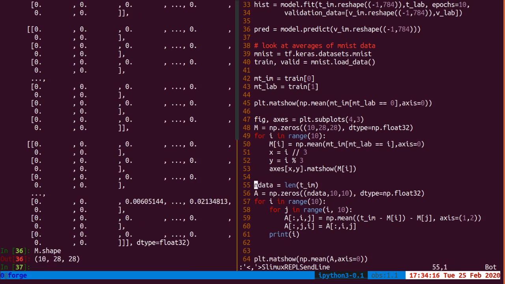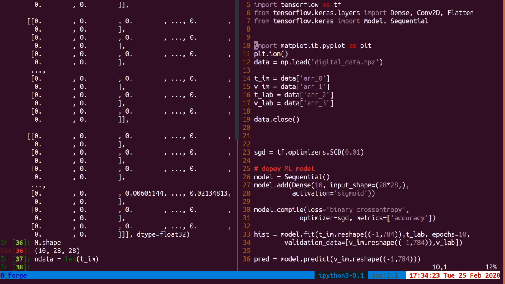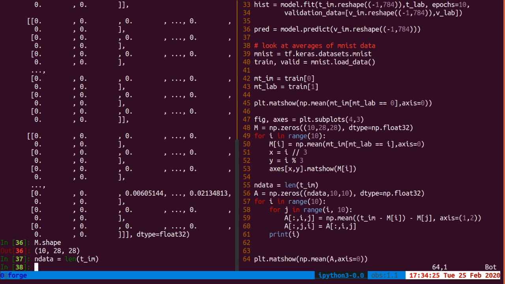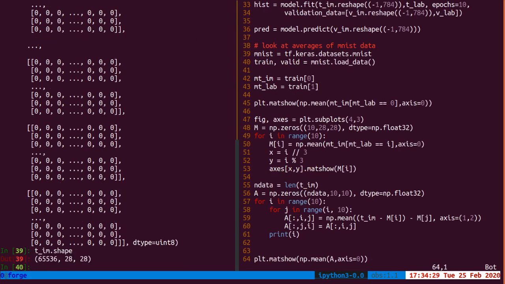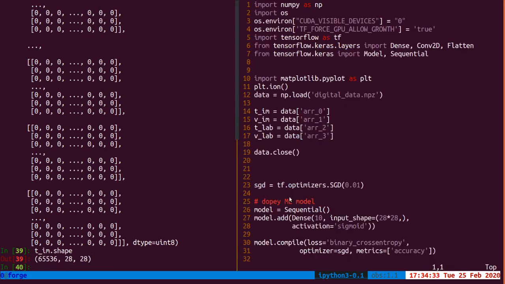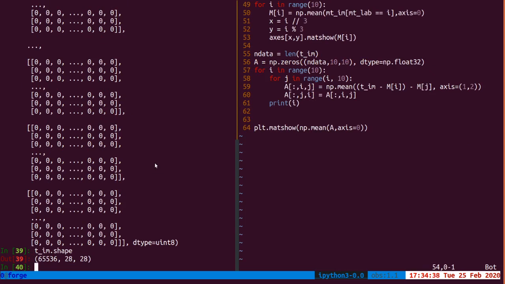Then we got some more data. What is this? Oh, is this the data I'm loading? Hang on. Do I load my own data? I do. Right, I got TIM. Not shape. That's not shape. Well, yeah. These are our initial images, of course. We don't actually look at any of those, do we? Huh. Well, we can look at one.